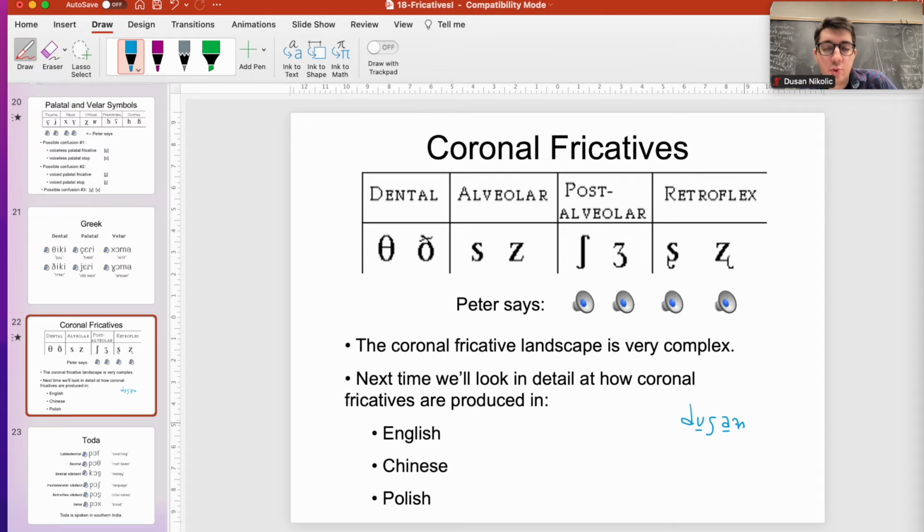So Dushan would be my name, and you can try to produce it. Some people produce it like this, but very rarely. So now you can produce my name at least, right?